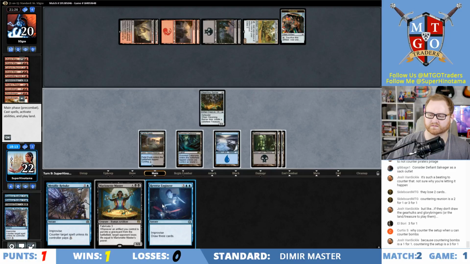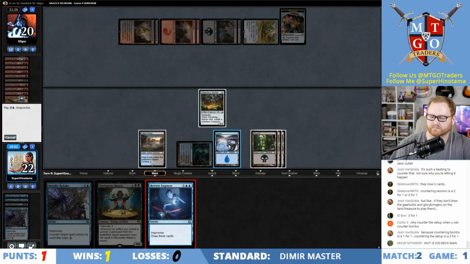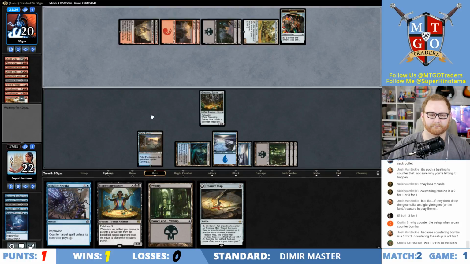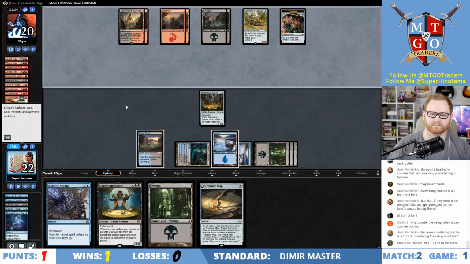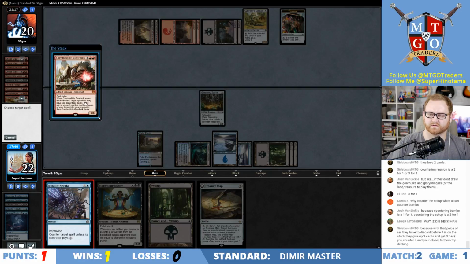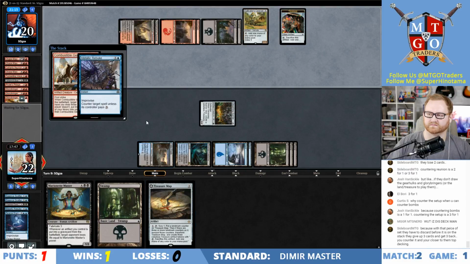Alright, 4 cards in hand. Could go for a Reverse Engineer here. Hold up a Rebuke. Get out an Island. Pass turn. Okay. So many bombs. We brought the counters, for sure.